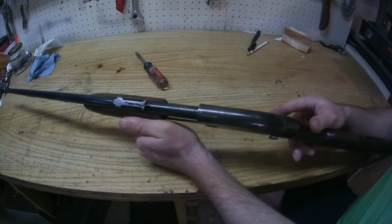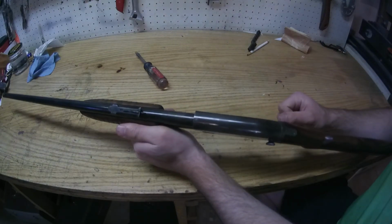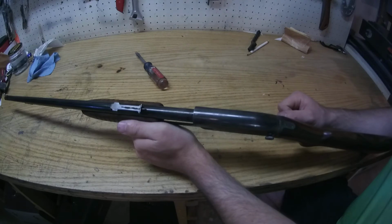Yeah, mine is not tapped at all for any scopes. This will not be tapped for any scopes. I'll have to get some range footage for you guys.